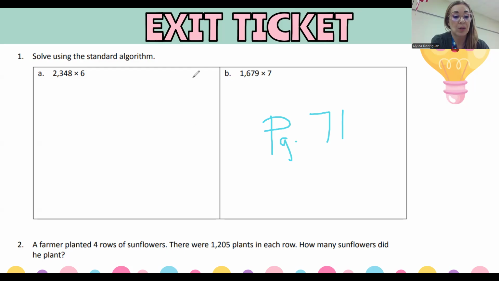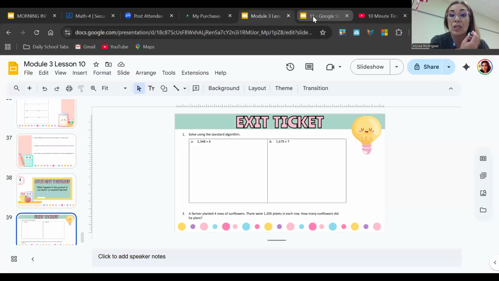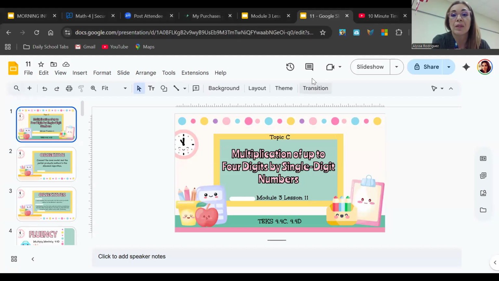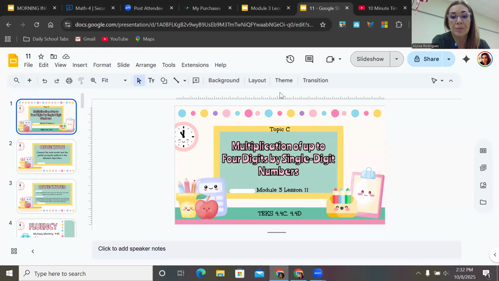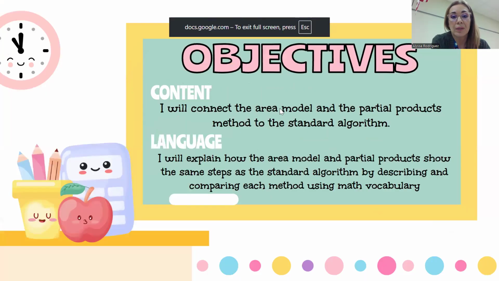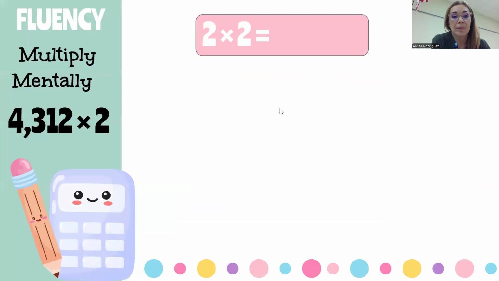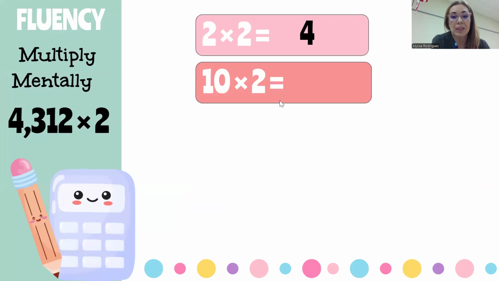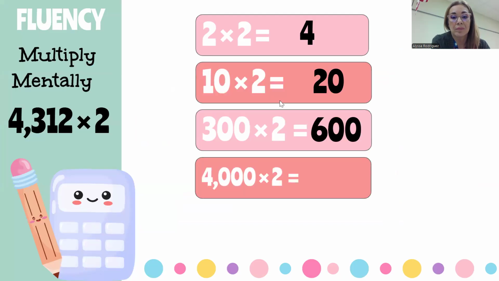Okay, I'm going to go ahead and move on because I need to get some of lesson 11 in so that you don't have too much to do tomorrow. So I'm kind of going to go a little bit faster on 11. All right. Same thing we've been doing all week. Going up to the thousands now.